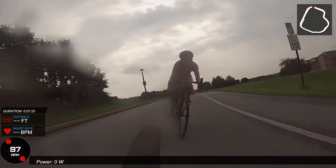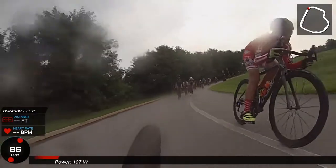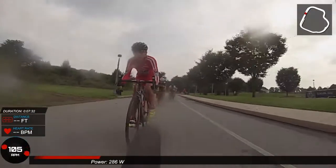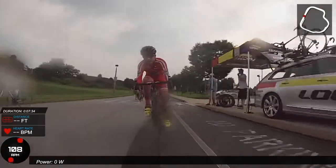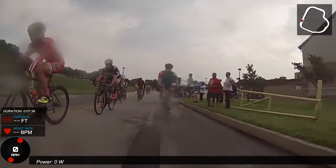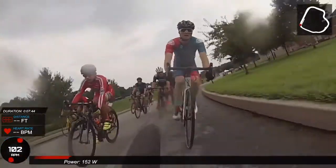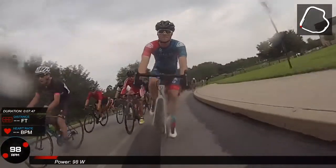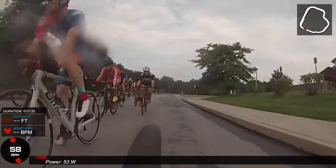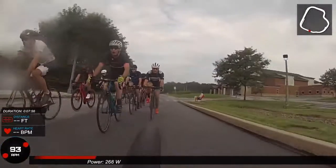So on this course, there's that chicane that I was talking about. There's a start-finish line, and there's a nice bend around, and then it goes to the chicane, and then it's a little bit uphill. And then when it goes to finish off, there's a left-hand turn. So there's the start-finish. Then there's a left-hand turn, and that left-hand turn then just takes you uphill a little bit longer, and then it's a nice swooping downhill that's a little bit tough to sprint out of the saddle in. But you can definitely do it if you're really trying to.